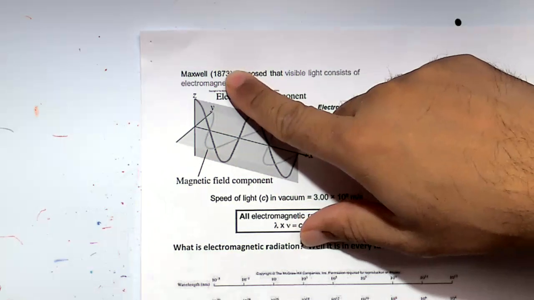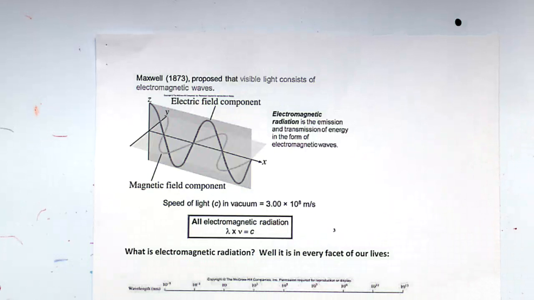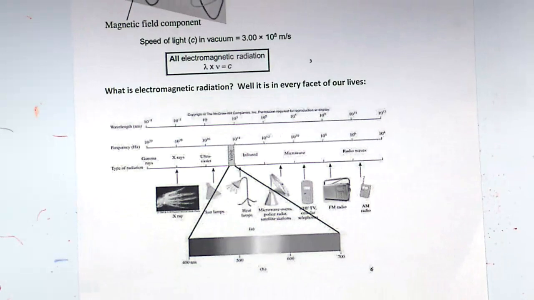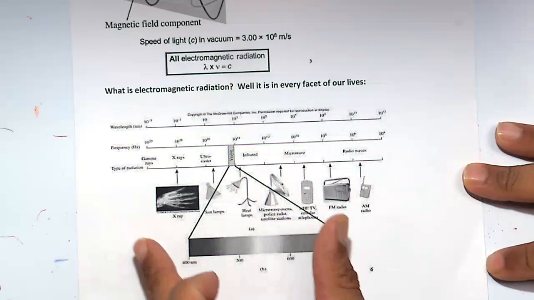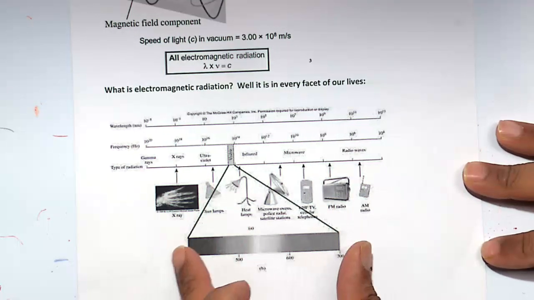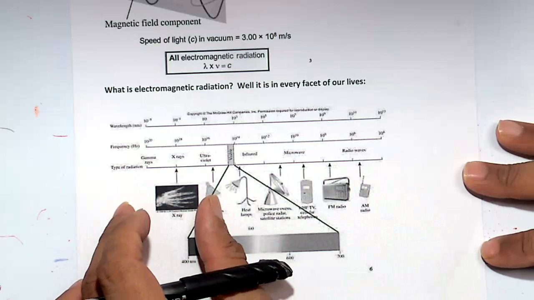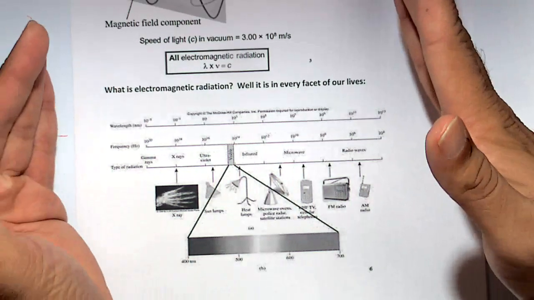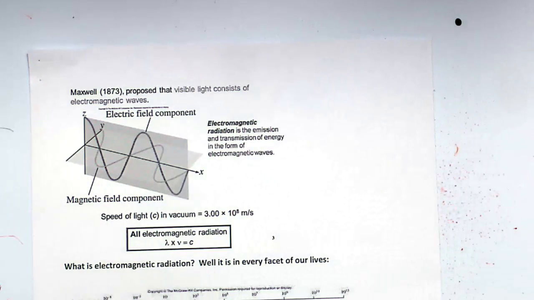Around the 1870s or so. So there's two things about the electromagnetic spectrum. First of all, it's a spectrum, okay, right here. Even there's a part of the electromagnetic spectrum we can see. I know this is in black and white and not color, but there's a part we can see here. There's a part we can hear. There's a part that's used in diagnostic imaging. So, it's entirely a spectrum, of which a small sliver we can actually see.